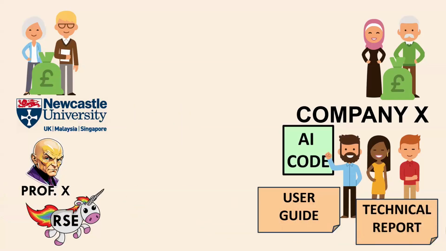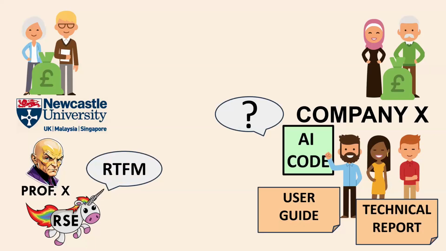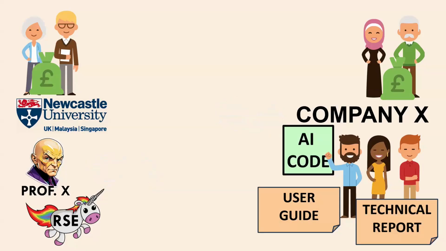So then more time passes after they said they were a bit busy and they're going to get back to us. But eventually they do get back to us and they say, hang on, how does this code work? Can you tell us how to use it? Can we have a meeting about the code? So we say, yeah, no problem, we can do that. But in the meantime, before the meeting, have a look at the user guide. So by the time of the meeting, everything's fine and we can use the code because they've read the user guide by then. And then some more time passes.